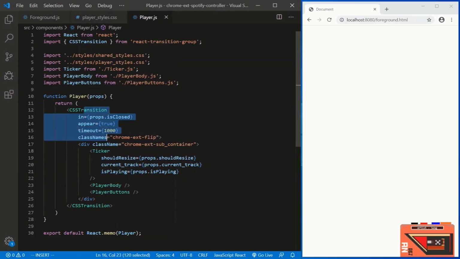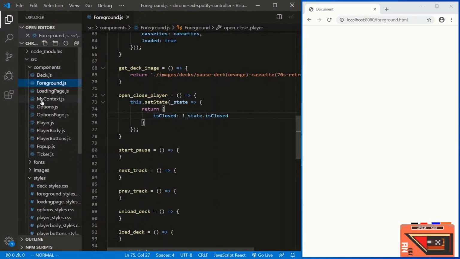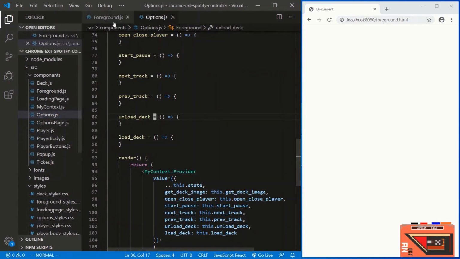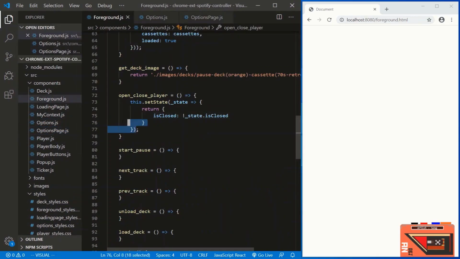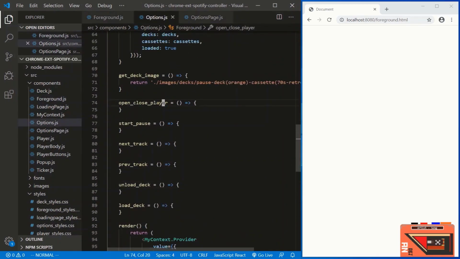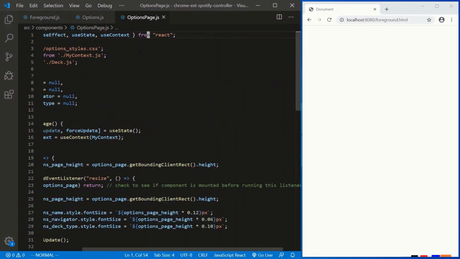So let's do this exact same thing for the options page. So let's close this, foreground. The options page uses the options container, not the foreground container. So just to keep parity here, let me copy this and paste it in the options page here. All right, options page.